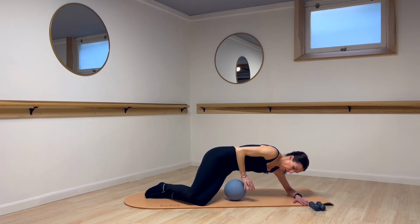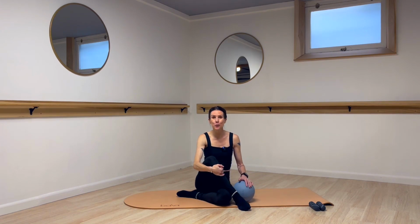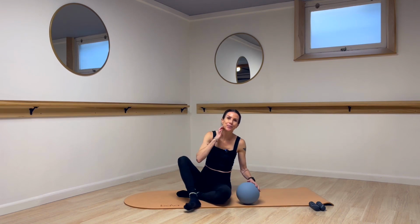We're gonna gently take the ball out from under the hip and then come on up to seated, taking the leg that was your moving leg across your bottom leg. So finding the floor with both sit bones, we're sitting up nice and tall, and then your hand can go behind you and maybe bring your shoulder or your chin towards your shoulder. Let's do another breath here. And then you can bring your head back to center and gently uncross the legs.